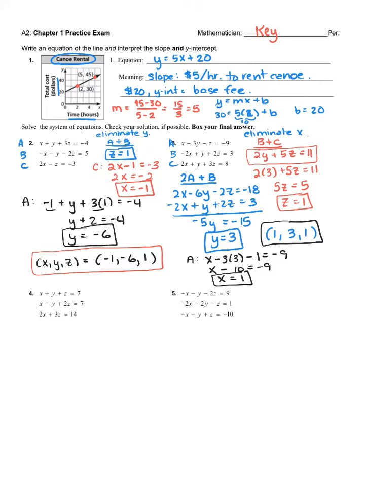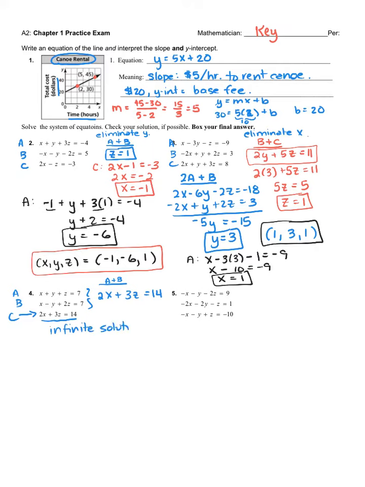So, this next one, let's see, which variable do we want to get rid of? Again, I noticed that there's no y in this third equation, so I'm going to go ahead and get rid of y in A and B. So I'm trying to eliminate y. When I do A plus B, I get 2x, the y's go away, plus 3z equals 14. Hey, but wait a minute, that's what I have here. So obviously I have infinite solutions.